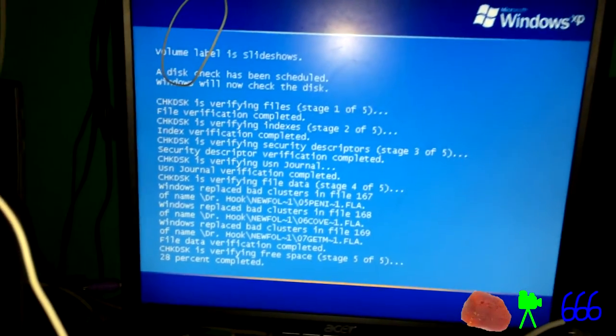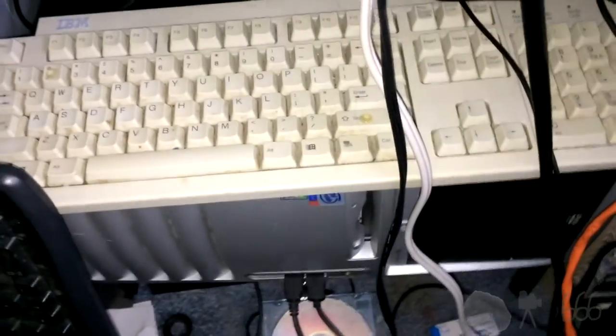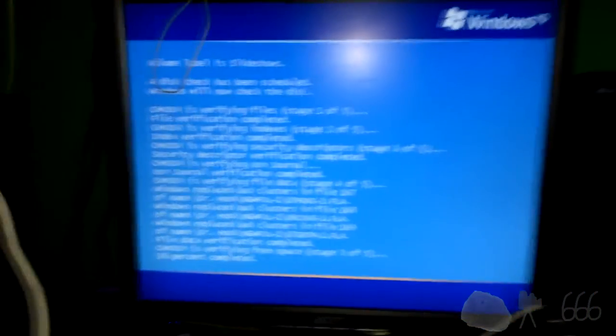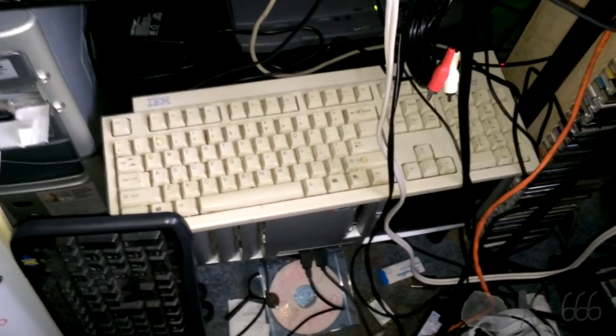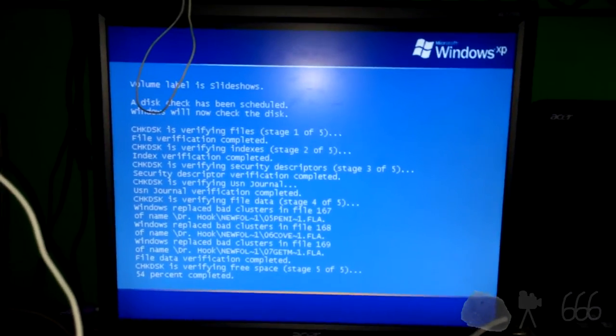So here's what I'm working on at present. This is the screen coming from my slideshow computer down there. The way I had it set up is one drive for booting and a separate drive for the slideshows. This is a check disk on the slideshow drive. I put a 1.6 GB Western Digital Caviar 31600 in there — a 3-platter 1.6 GB IDE drive from my Pentium 120 system way back in the day. Never had a problem with that drive, but apparently my luck has run out because we're having issues.